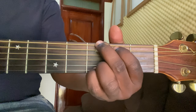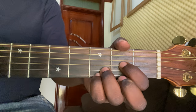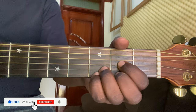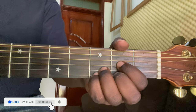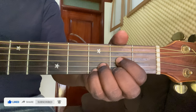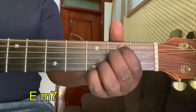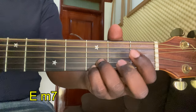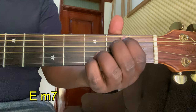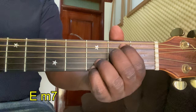So we start with a G chord, the C add nine, then these ones move down. It's like you're holding your D chord, but this one remains there. So play four strings. This chord is called D sus four, the D suspended fourth chord. Then you shall have E minor seven, something like that. Remember, these ones still remain where they're supposed to be. So these two fingers move to the E minor chord position. You hear, you play all the strings.